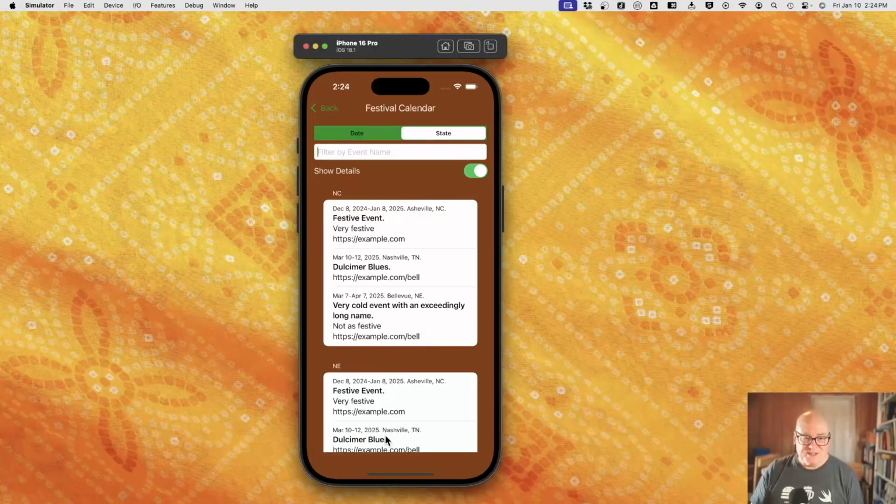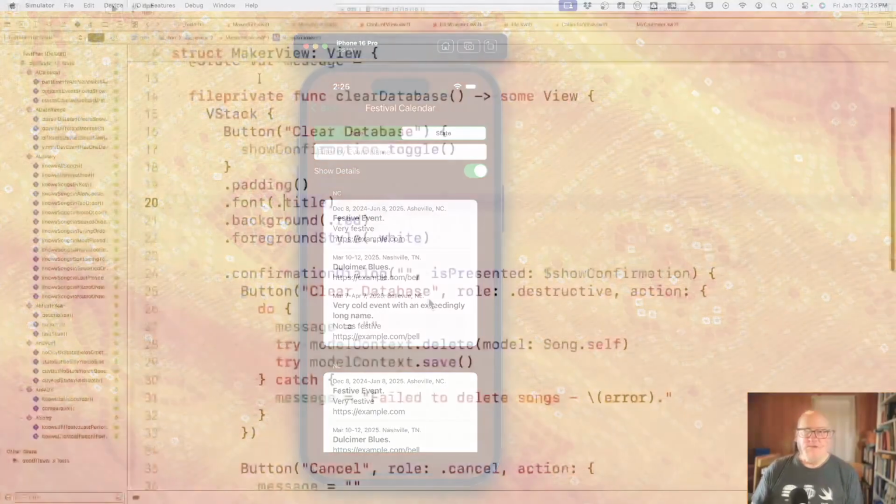This is just so we can get a feeling for whether the interface works for us or not. Already, I know I'd like to spell these out, at least here. I don't know if I need to here, but on the top, I do want them spelled out. So we'll have to work on that too.